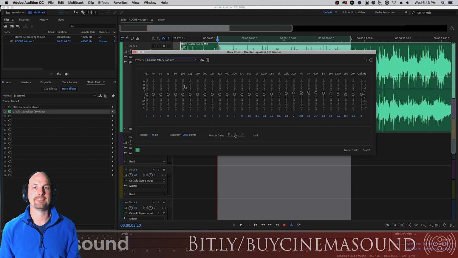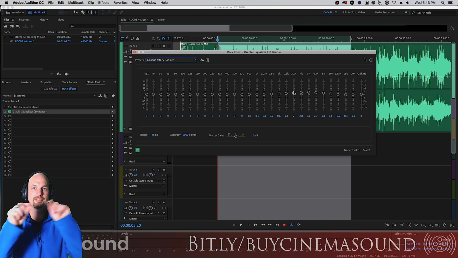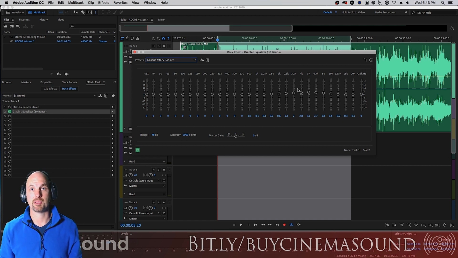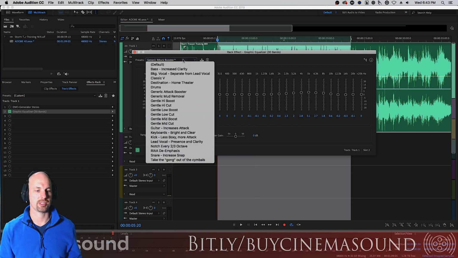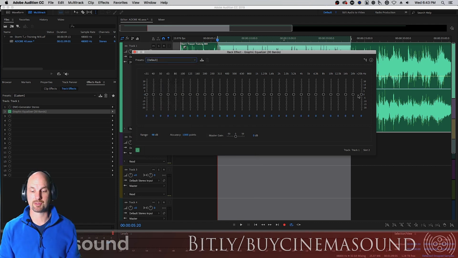This is basically a super duper graphic EQ like you'd see in your car that has maybe 3, 4, or 5 bands. This has 30 bands, so low frequencies down here. If you're not listening on headphones or good speakers, you're not hearing that. Here's the high frequencies up here. And you've got the mid bands, and I'm hitting default to return this back to normal. And all kinds of really detailed facility in between.